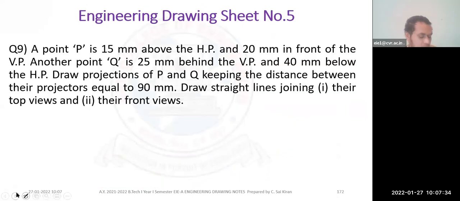So next, write down the next problem. I will ask what is the H value of point P. Same, you have to create a table. What is the H distance? What is the D distance? What is the quadrant for the letter P and for letter Q? Okay. I'll give you 1 or 2 minutes. Write it in your notes, and whenever I ask, you have to tell me. Okay.